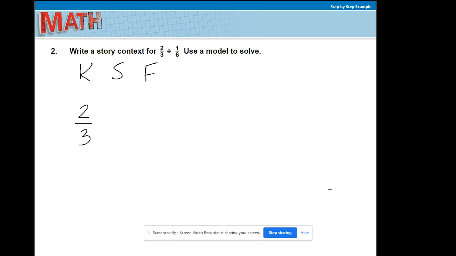We're going to switch from division to multiplication, and then we have 1/6, which we're going to flip around, which is going to be 6/1. Then we multiply across, which we get 12/3, and 12 divided by 3 is going to equal 4. So our answer for that problem is 4.